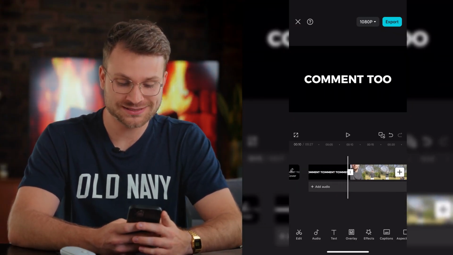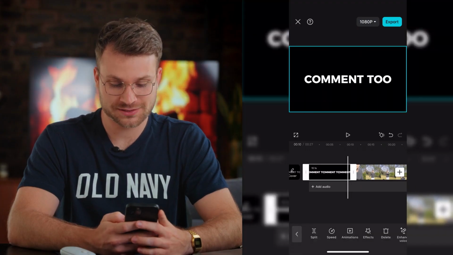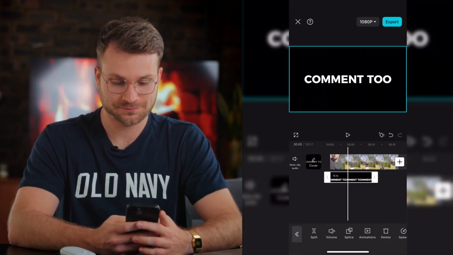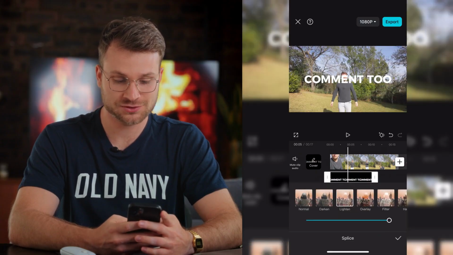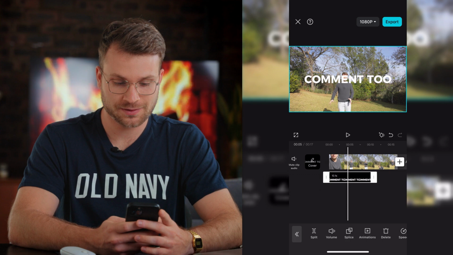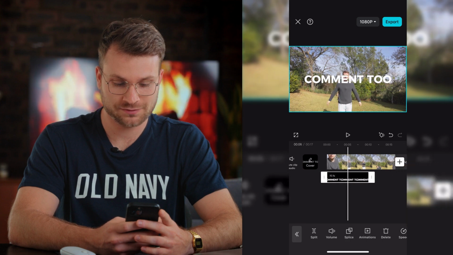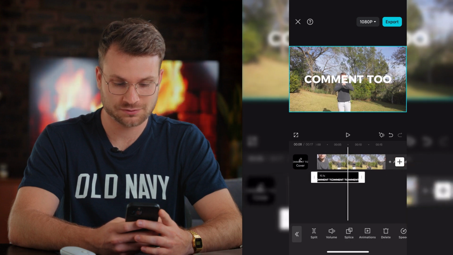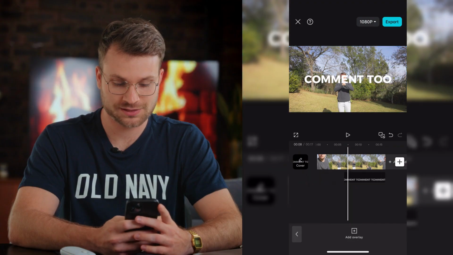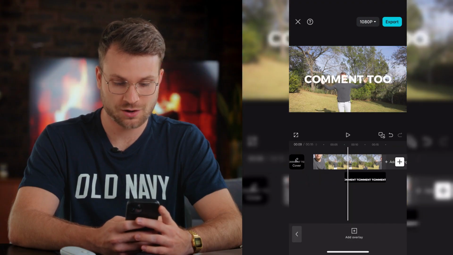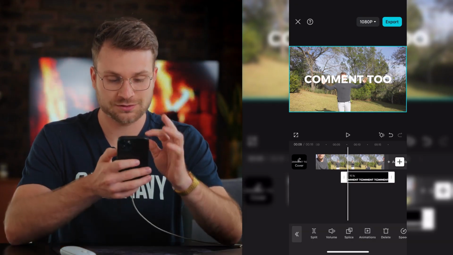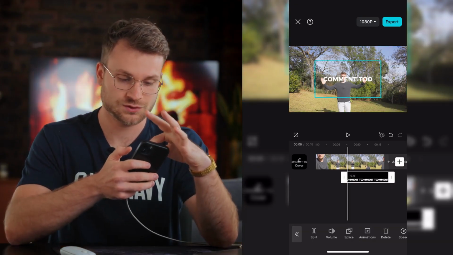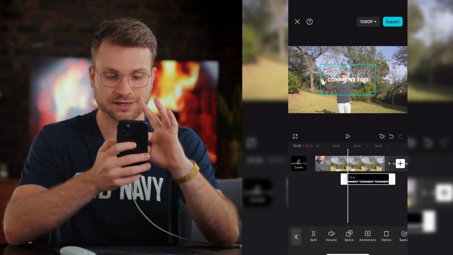And what we're going to do is add our text layer as an overlay. Now our text is in front, go to splice. And let's say lighten. Now it's just our text. So you can see I only start to move my hands around about there. So I'm going to drag my text to start where I open my hands just like that. What we now need to do is make our text a lot smaller to fit into where we're dragging my hands.